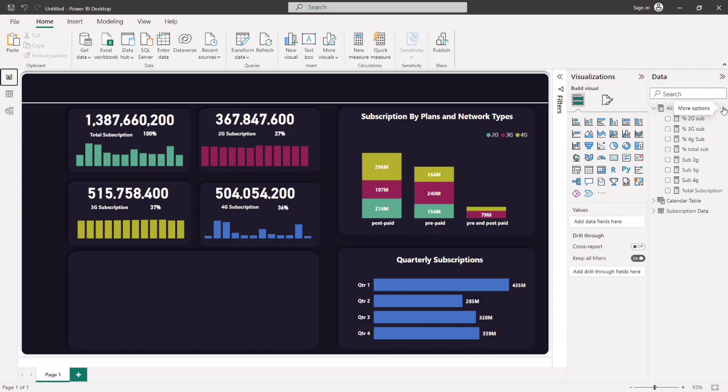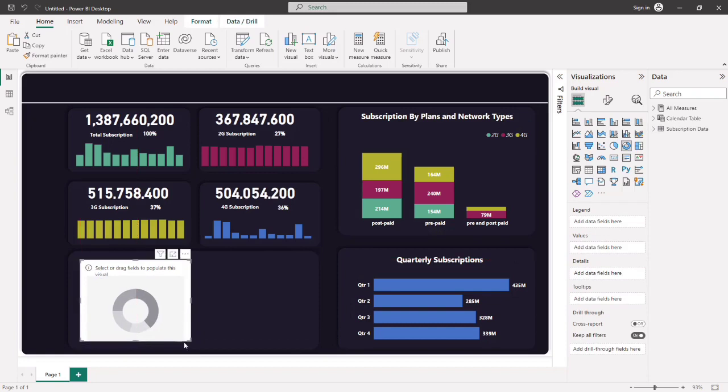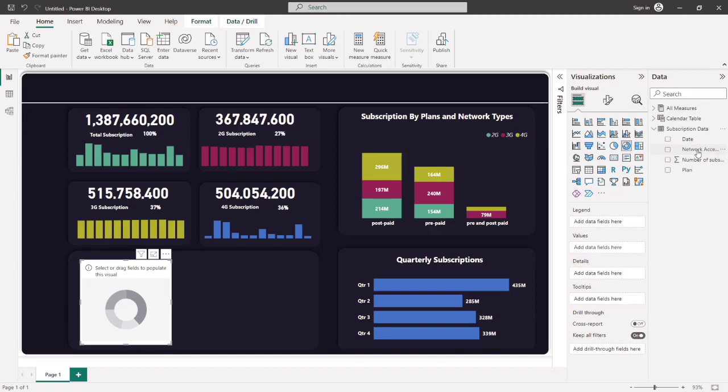Let's go ahead and bring this visual, and I'm going to resize it properly. Then I simply come here, and you can see the network access type.